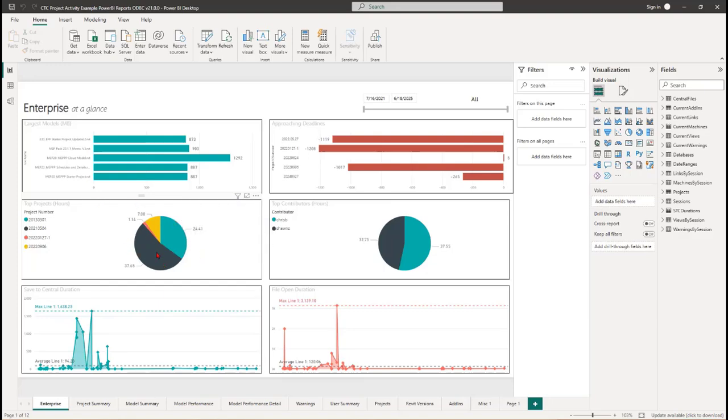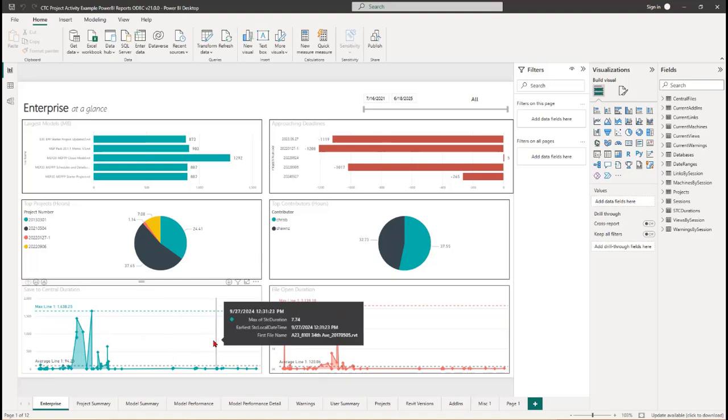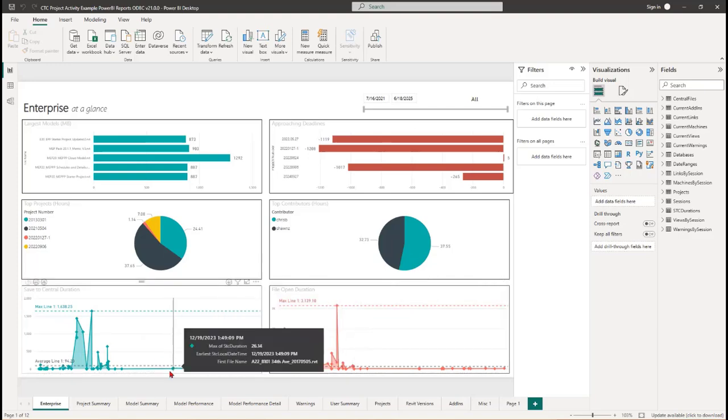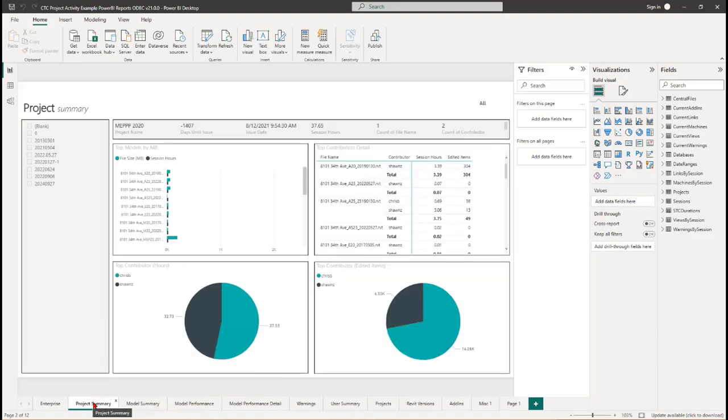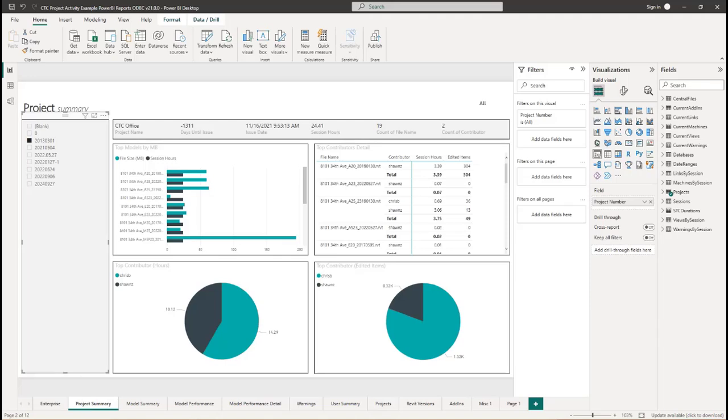It also shows what the most heavily used project files are, and who your top Revit users, or contributors I should say, are. And a little bit about open times and sync to central times, and that's just right out of the gate. We can dial it in a little bit further and get into the various projects that are set up and defined in the Data Suite toolkit.